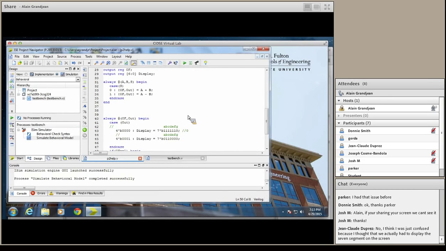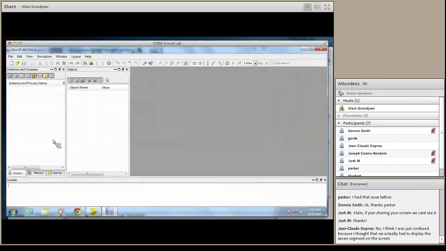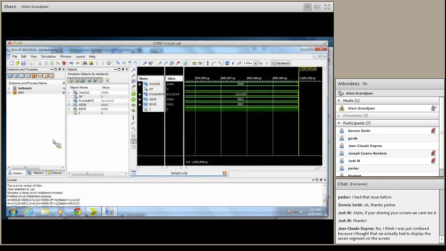Oh, yeah. I wish that Xilinx had a virtual 7 segment. That would be awesome. I guess the gravity of the output isn't quite as much when you're just looking at it like this than if actual segments were lighting up.